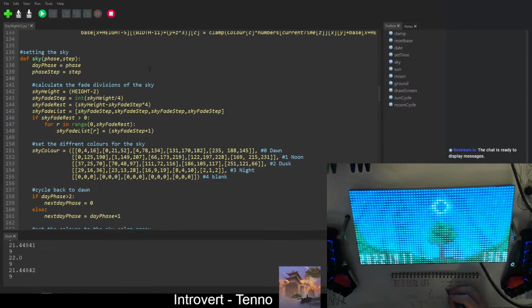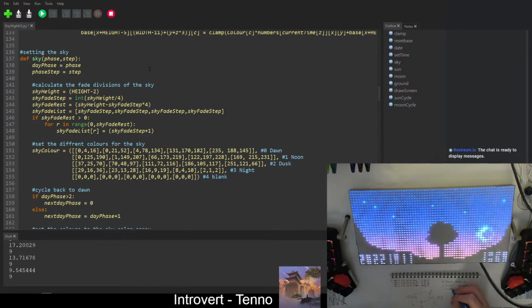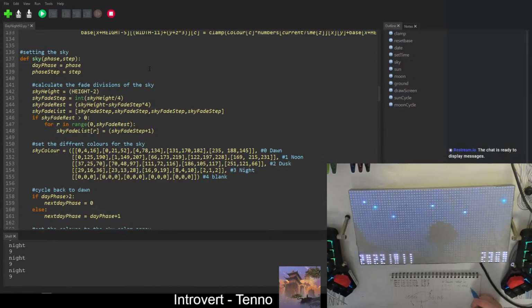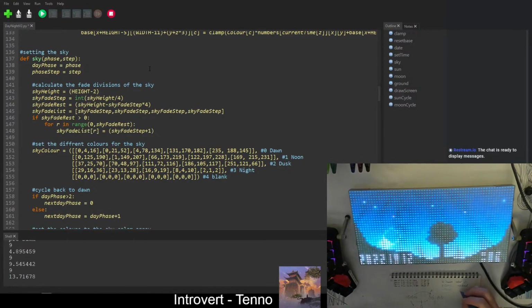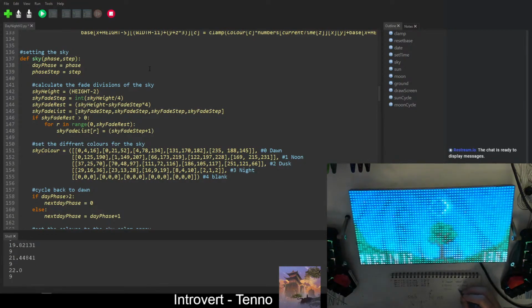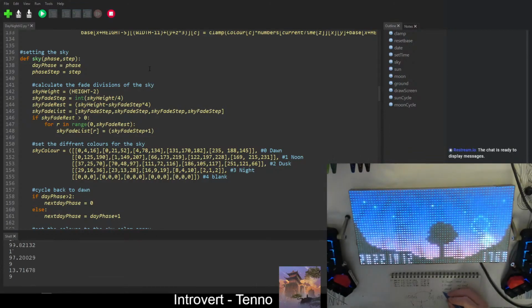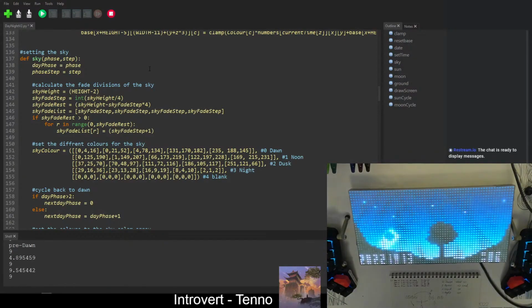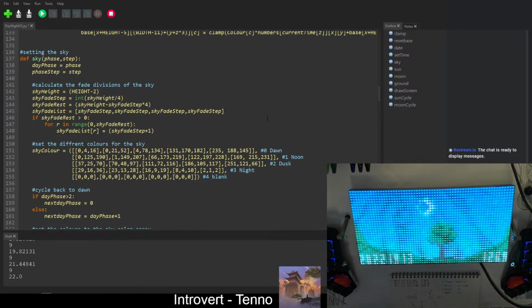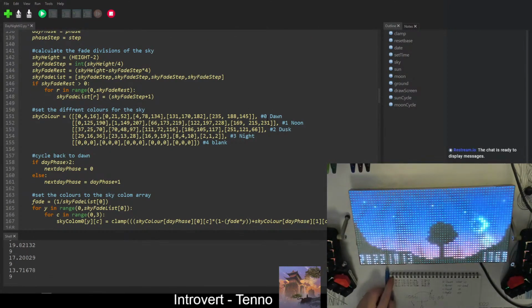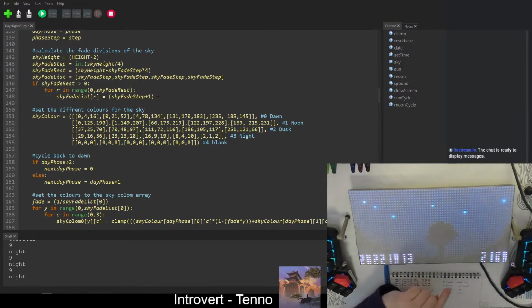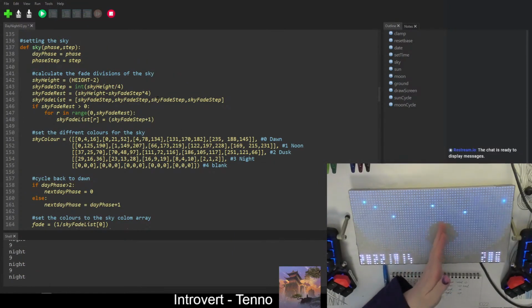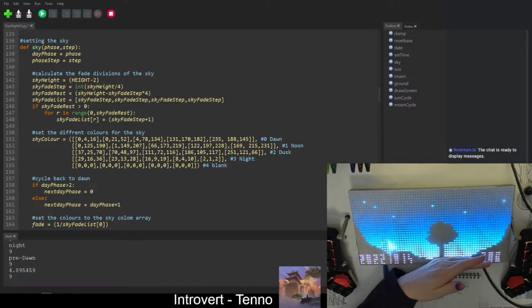2 during dusk. It should just be on. And 3 is night. It should also be on. Okay. The reason I'm doing it this way is because the phase says the position in which it starts and it fades into something.